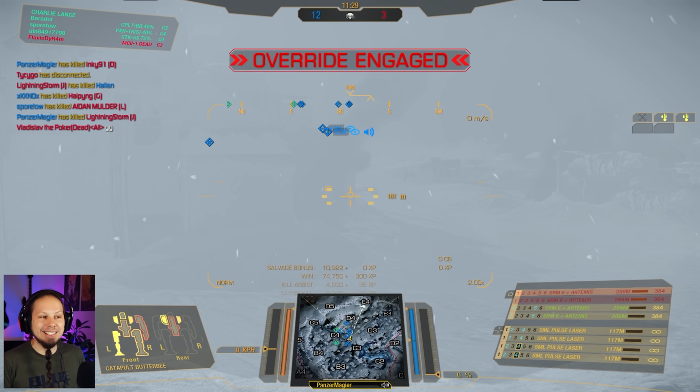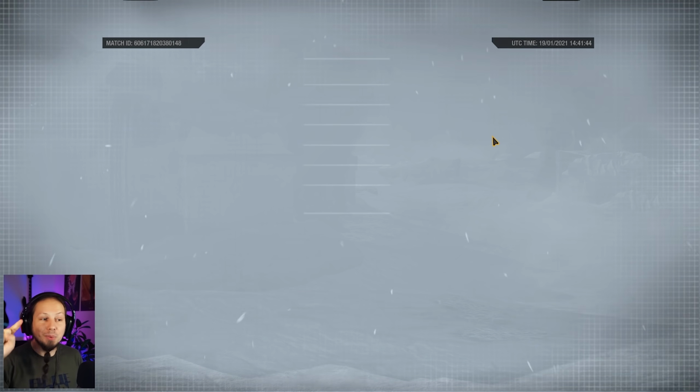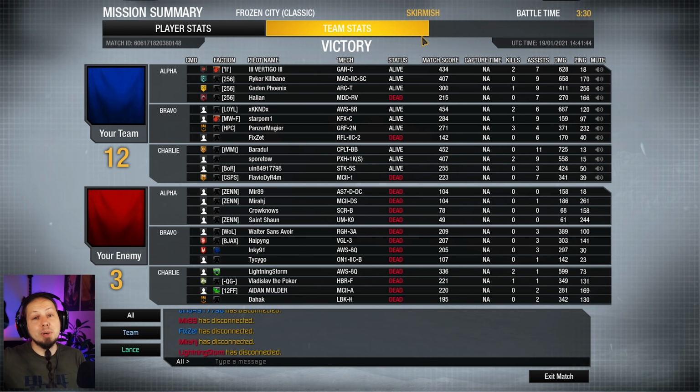That was intense. And I was really struggling finding my spot. I was losing a lot of my firepower halfway through the fight here. But we were still standing, we were dealing damage, and it was amazing to play that. We got 0 killing blows, 11 assists, 2 kill most damage dealt, 725 damage done, 400 taken, with what, 2 components destroyed? Guys, that was a brawl, that was a push from the handbook.